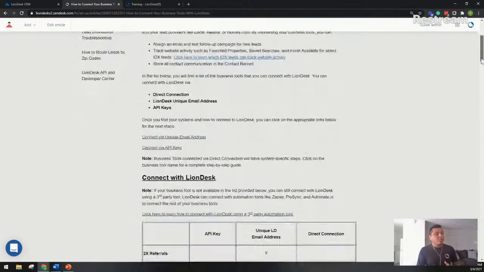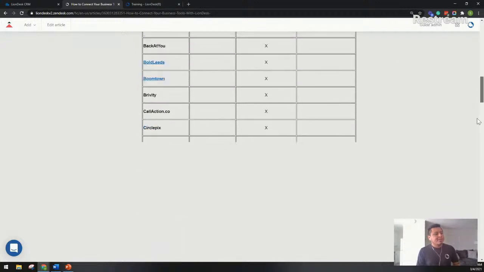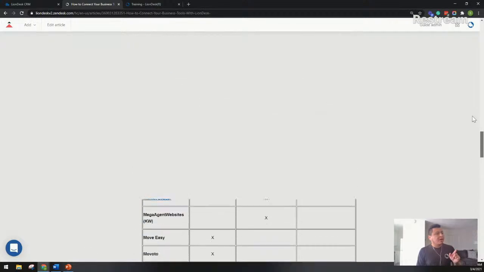As we scroll below, you will see a list. So these are the common systems that users integrate with, and it's going to show you, let's say for example, Agent Evolution. They are going to use the API key to integrate. Once you know how to integrate, is it an API key, is it the email address, or is it the direct connection, you'll be able to scroll, well, actually, no, not all the way to the bottom.